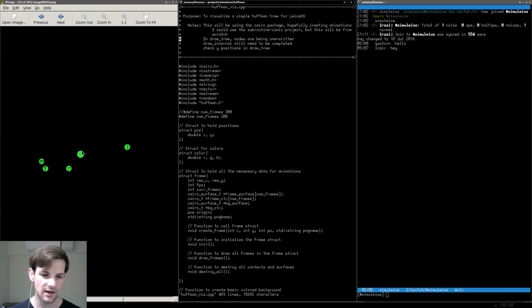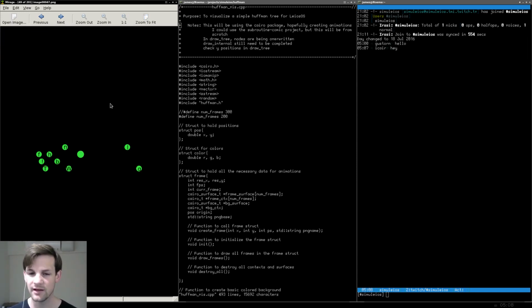But see this guy right here, this guy right here was a C. Now it's being overwritten by a D. And then I think that D is being overwritten by something else. So we have a couple of different dots that are being overwritten. So the X positions and Y positions are not being set correctly. So that's one thing that I need to work on.